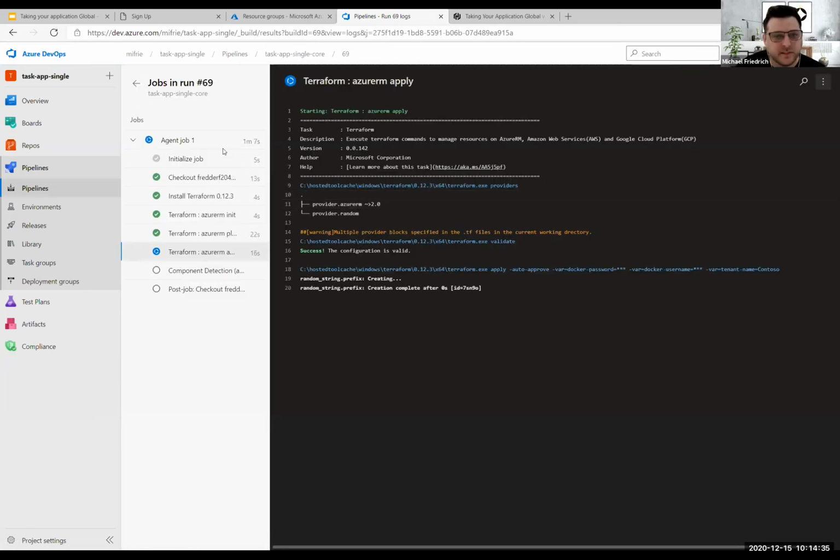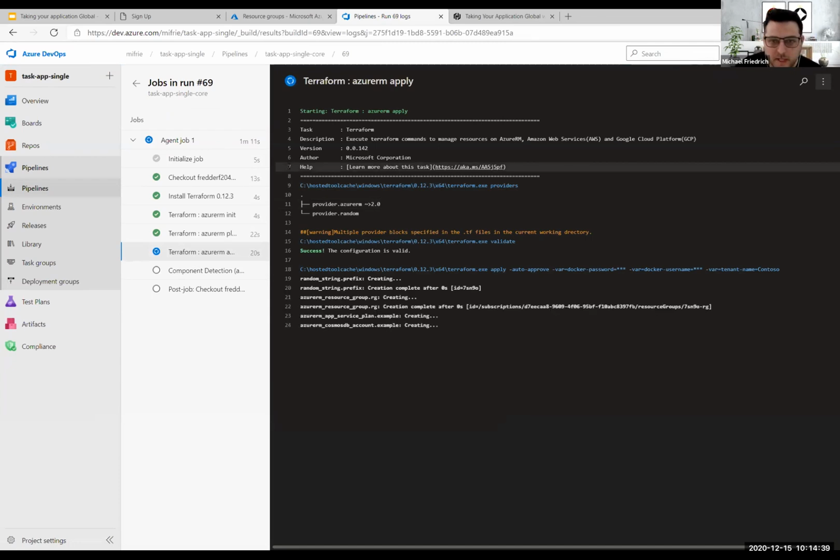Cool. So at the moment, this is a standard DevOps pipeline. It's got multiple steps inside of it. All this is doing, again, is deploying some Terraform code. As you can see, it's installing Terraform here. It's doing an init. It's doing a plan. And it's currently doing an apply here. What that apply is doing is going through and provisioning all of those services I was talking about in the previous picture inside of Azure.